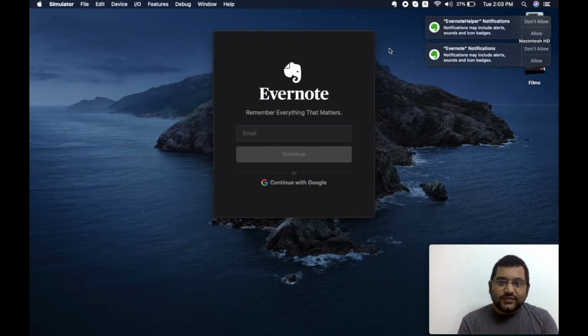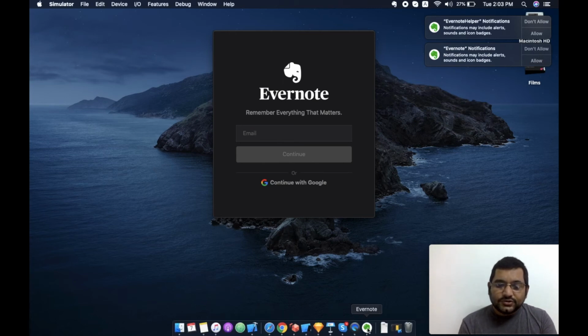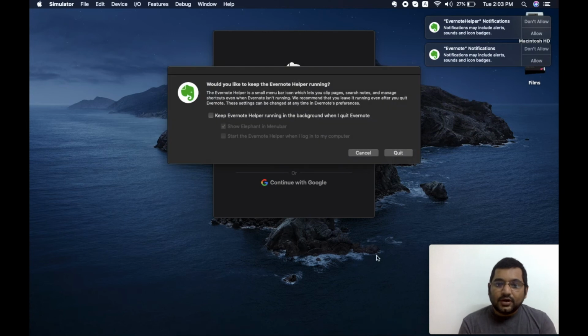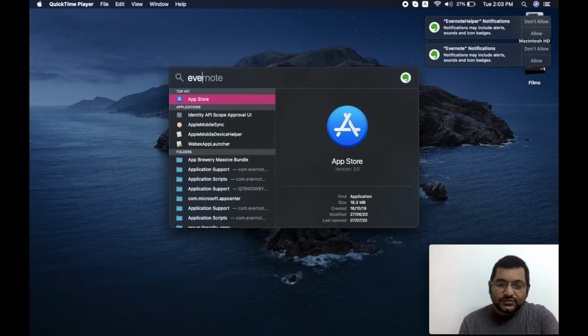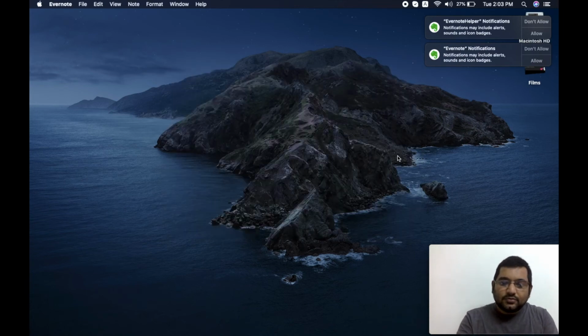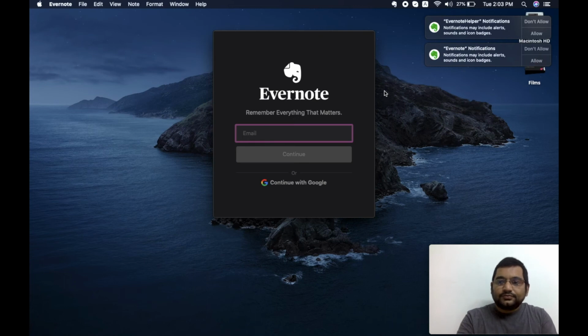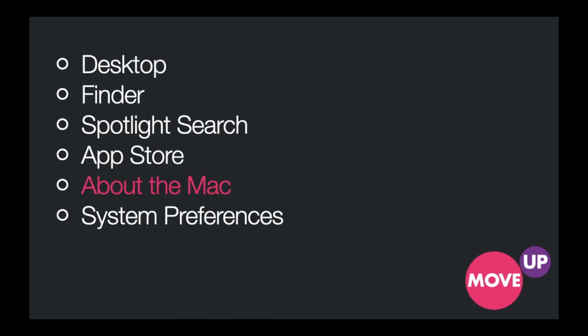Let's try to close this Evernote. Now we don't find the X button anywhere here. You could go to the Dock. You will see the Evernote icon. Double tap on this, which is equivalent to the right click in other operating systems, and you should be able to quit this application. And quit. Another way to open an application, like I said, is go to the Spotlight bar, search for Evernote, and there you go. Now the application is back on. There you go.